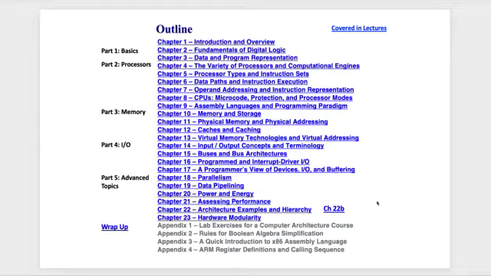Let me just briefly go over some of the information that we have in our class based on the information from our textbook. And then I'll start to walk through three different projects that we'll be accomplishing as we go. The textbook does a nice linear way of walking through the elements that we want to make sure that people become proficient in. So we start with basics, talking about the concept of digital logic.